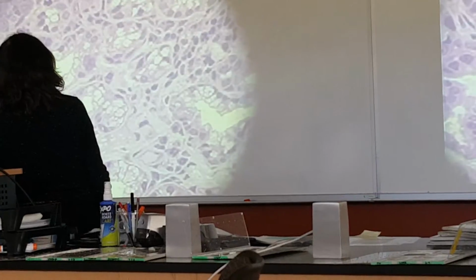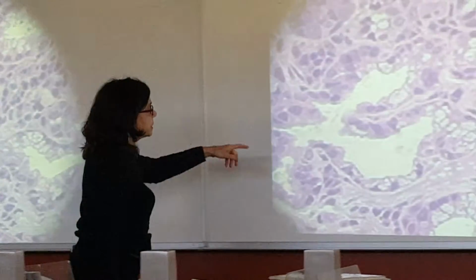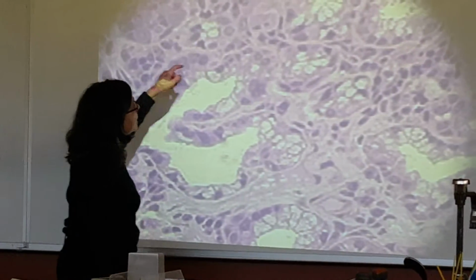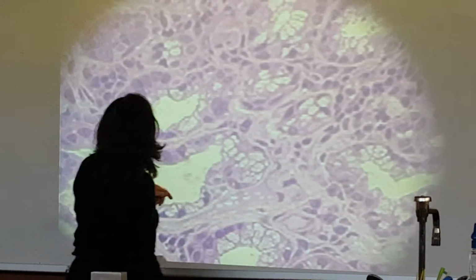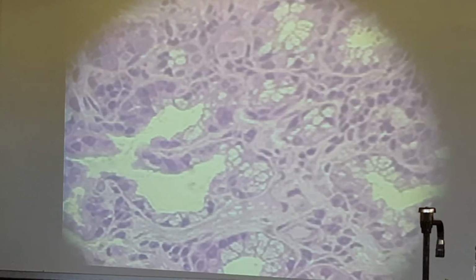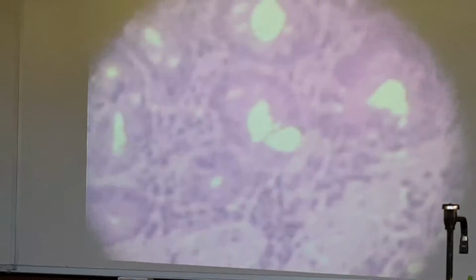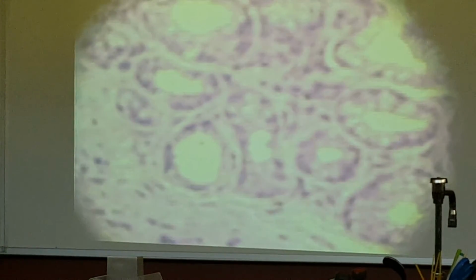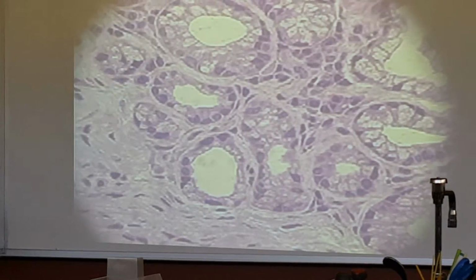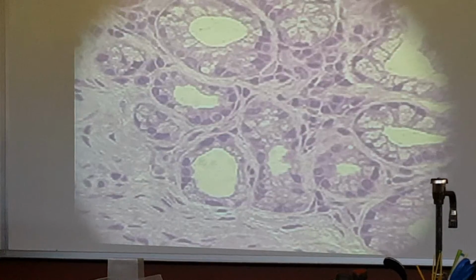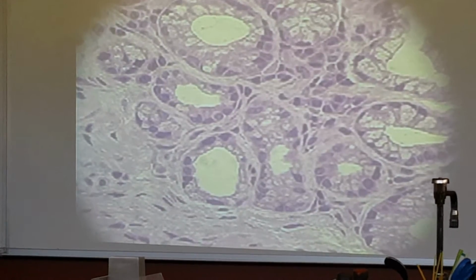Okay, unfortunately, it doesn't focus the same for what you see and what I see. And so here we have those duodenal glands. Looks like some mucus secreting cells too. So this is the component of the submucosa, and here's the mucosa, submucosa full of the duodenal glands, which secrete an alkaline mucus. So come to think of it, that makes sense.